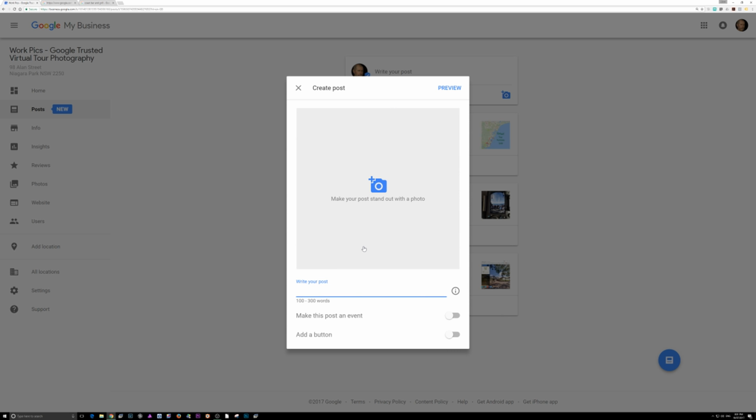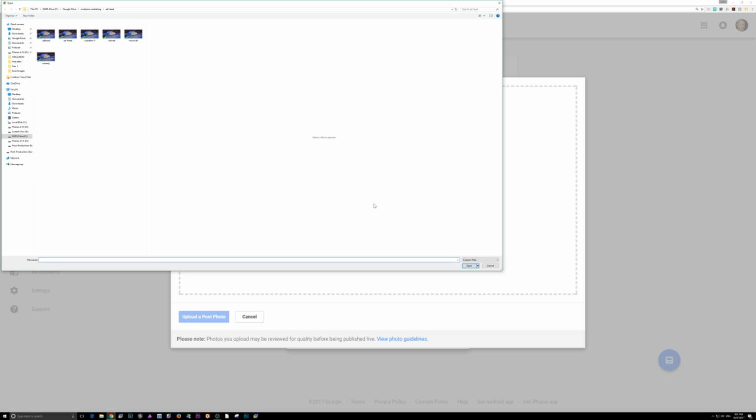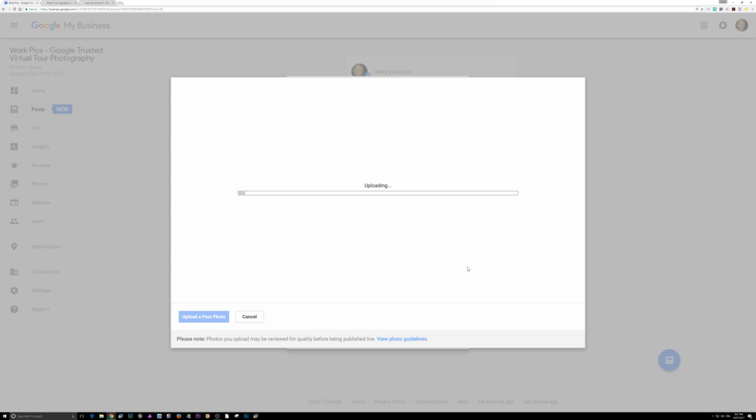First step, you click on create a new post, and the first thing you're going to be greeted with is the ability to add a photo. I'm going to show you what it's like to add a photo. We're going to add in, for example, this particular image as the post image. Now, in this case, this image is way too wide, because post images need to be 1:1 crop, square images.